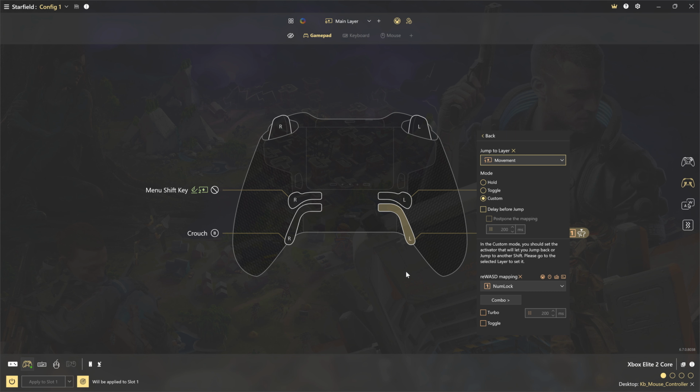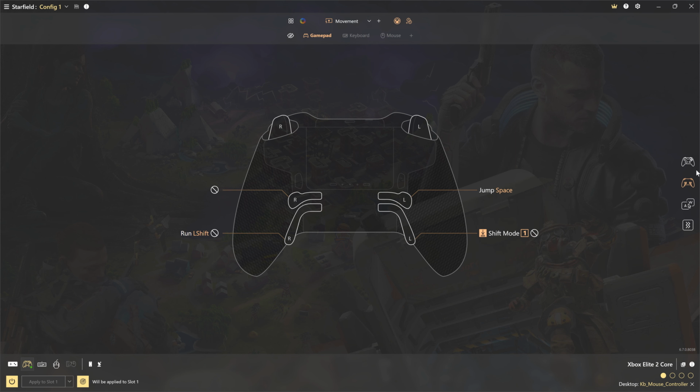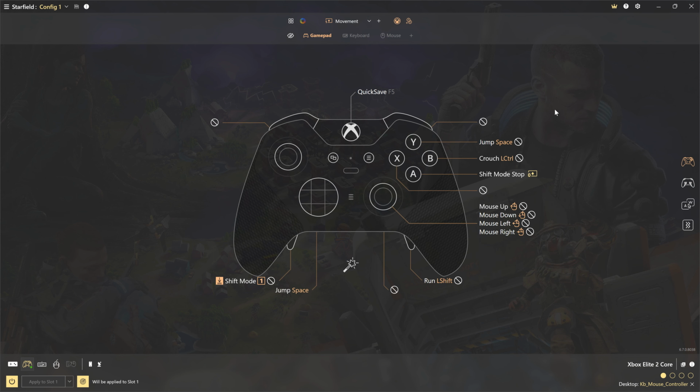And since I want this to also toggle my auto run or auto walk, I have to set the Rewasd mapping to numlock, which is the default keyboard command. So when I double click this button, I'm going to start auto walking, and it's going to swap to my movement mapping. And over here, here's where I have everything set that I want to map to keyboard commands.